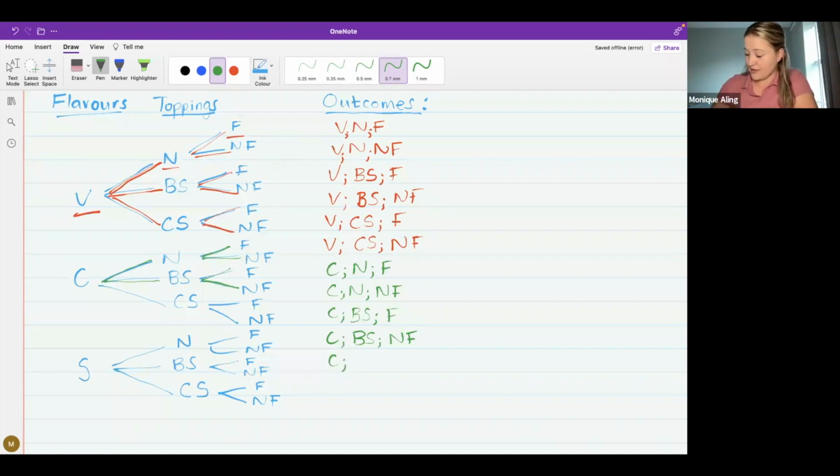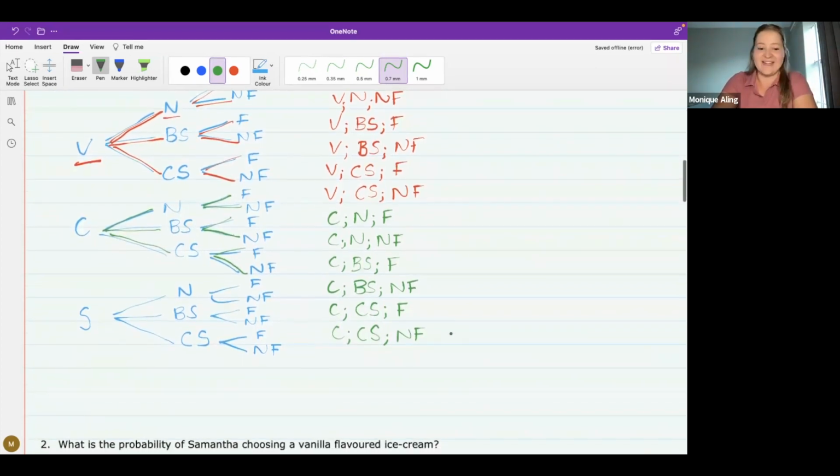Then chocolate with chocolate sprinkles and a flake. Chocolate sprinkles, no flake. This might be one of the bigger tree diagrams you'll ever have to draw. Now we've covered everything with the chocolate flavor.